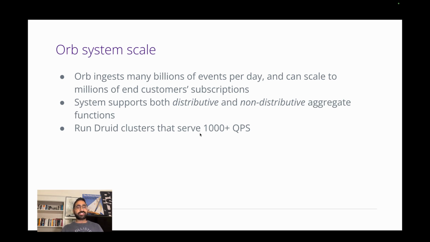Now, on the scaling side, a non-distributive aggregate function like a count distinct is much, much harder. And that's because you can't calculate this in streaming, or at least not with a constant or small size state. Instead, let's say you have a subquery. You often need to scan over the whole data set in order to be able to accurately calculate this query or aggregate, and that's really important for our customers who need that flexibility. So with Druid's ability to scan millions and millions, if not billions of events, that's really important for us to support our customers with the queries that they need.